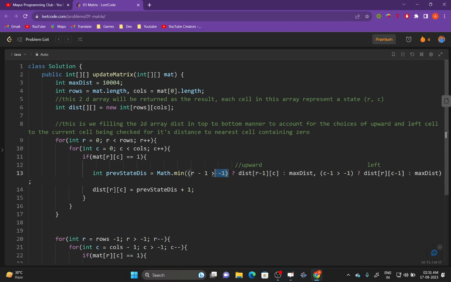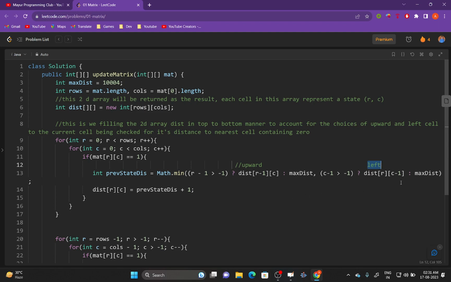And we will check the boundaries. If your move would make you go outside the boundaries of the board, then you will be giving maximum distance, otherwise you will be giving this distance. Similarly for the column part, you will be checking whether we will be in the boundaries when we make this transition from the current state to the previous states.